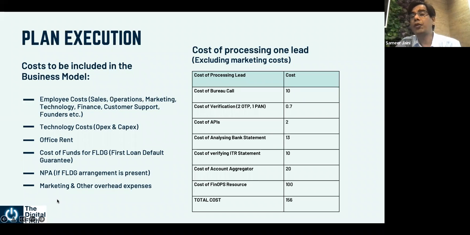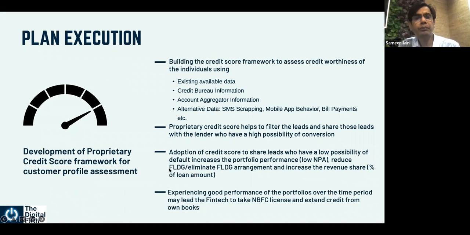And of course, if it is embedded, then marketing will be limited. But if you are going to do your own BNPL in the market, the cost will be much, much higher. So you should be able to figure this out. I think this is just to assure that we don't miss it out. I have many customers who we have seen don't look at one component or the other, so it doesn't add value, right? It's important that we look at these structures in depth as well.